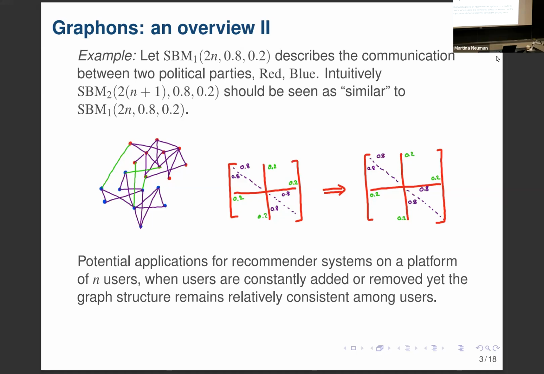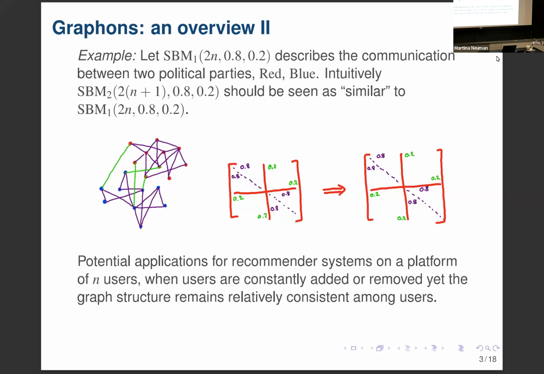Here is a picture for me to try to invoke intuition, but when I run that with a domestic audience, I kind of mess them up a little bit. So here I just try to draw for you the expectation of the adjacency matrix, because again, it's a random graph. When you draw the expectation of the adjacency matrix, you could see that it has 4 blocks: 0.8 over here, 0.2, 0.2, and 0.8. And even if you increase the size, the dynamics remains the same. So there's some kind of sense of limit in this very simple example.